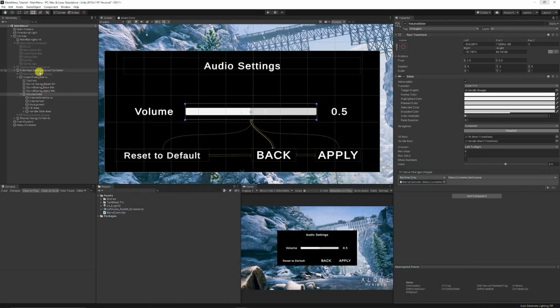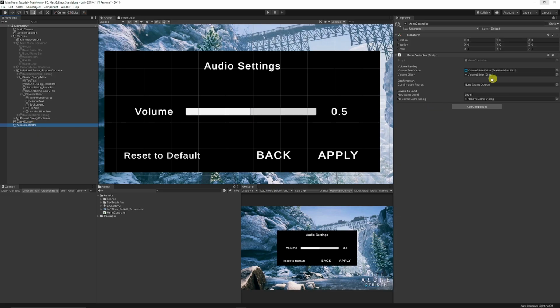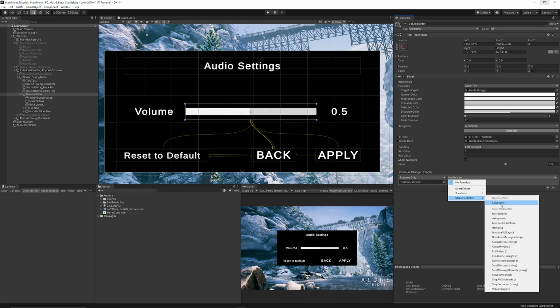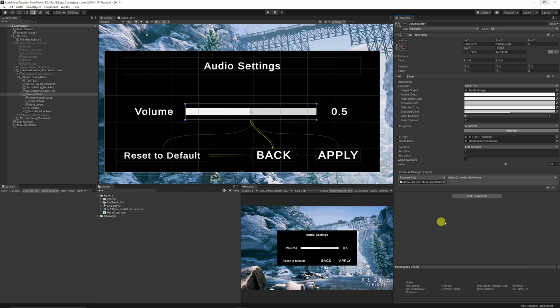Then what we needed to do is we can go back into the menu controller, we can add our slider, and we can add the volume slider value text that we wanted to add. Go to our volume slider itself, add another on-change value, add the menu controller, drop down here, select menu controller and use a dynamic float, which is set volume. And you can see that it was between a value of 0 and 1 and it starts at 0.5.